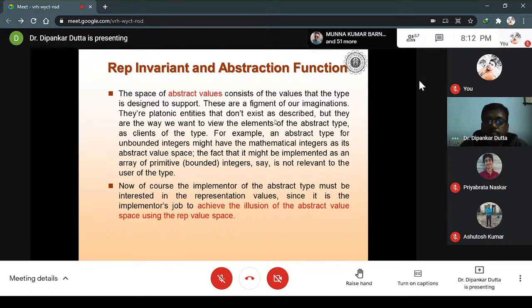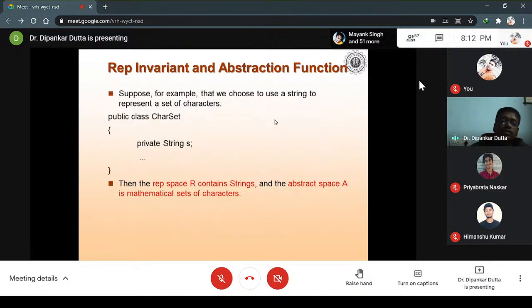So abstract value is the type of values the type is designed to support, but the actual representation may be completely different from that. I think it is better to give one example, otherwise it becomes complicated.